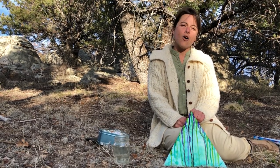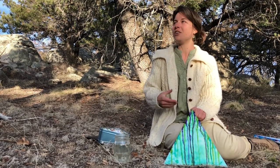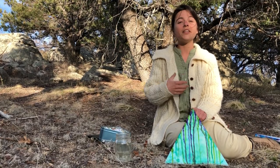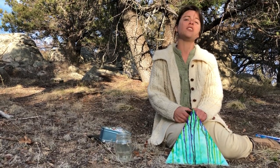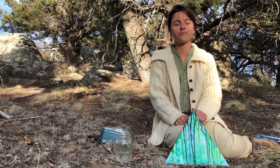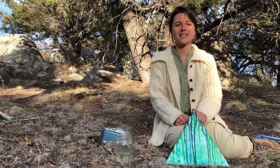So you can try this at home and use the science if you want or not. You can use colors from the junipers or rocks or not. Really whatever you want to do to use water to express yourself through watercolor paint. And as always, please share your artwork with us.